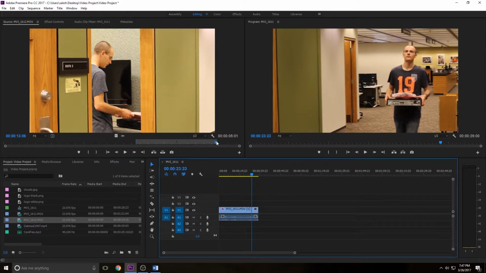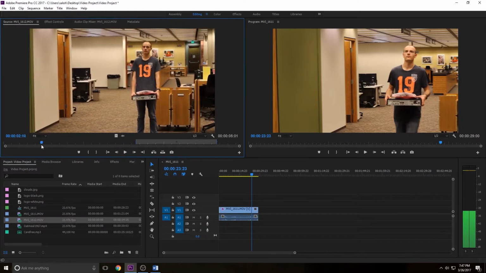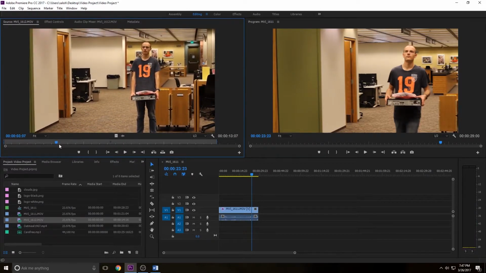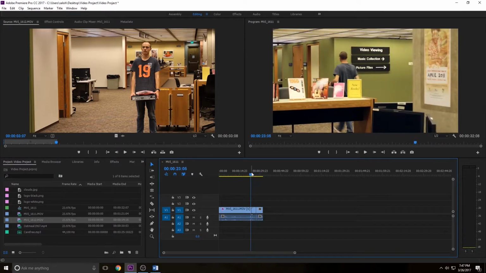In fact, let me just select a different part. So I'm just going to select this beginning here, or the letter I on my keyboard, and then the letter O on my keyboard, and so now I have a different area selected. So a couple options if I didn't want to drag. Down here I could insert this clip. If I click on this, it pushes the clip next to it to the right, and then nothing gets deleted on the timeline. That's one option.